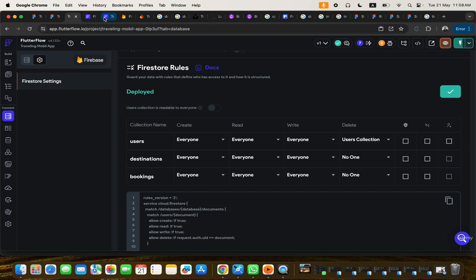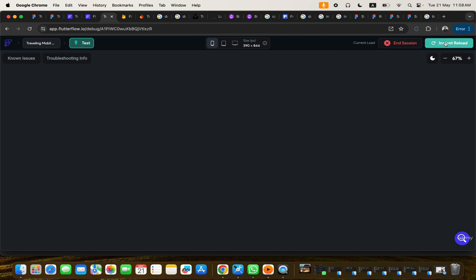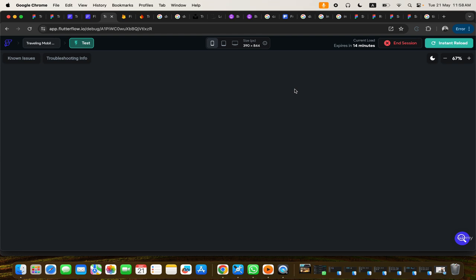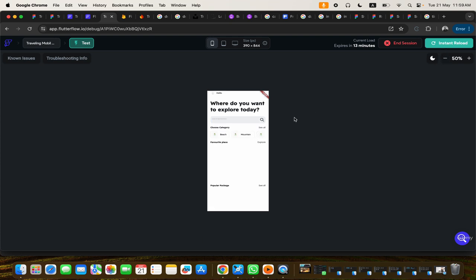Okay, so then we can just go ahead and run an instant reload. Okay, so when we run an instant reload, it should show us that our app is up and running. Then from there we can go ahead and possibly preview our app and improve it with time. Okay, so here is a favorite location and here is a popular location.